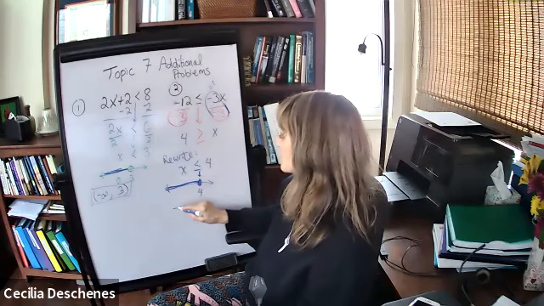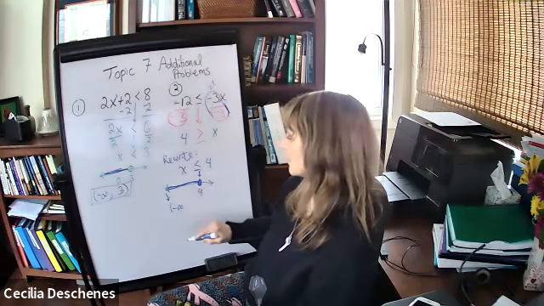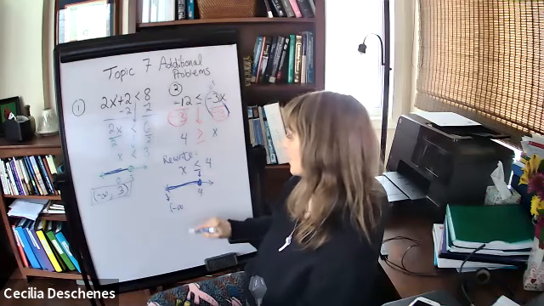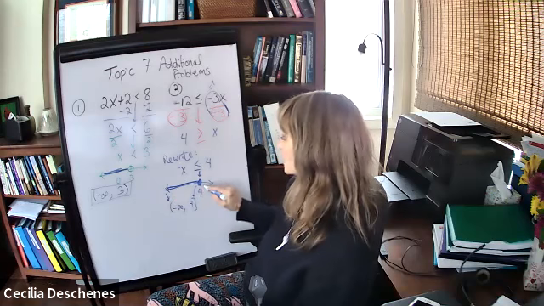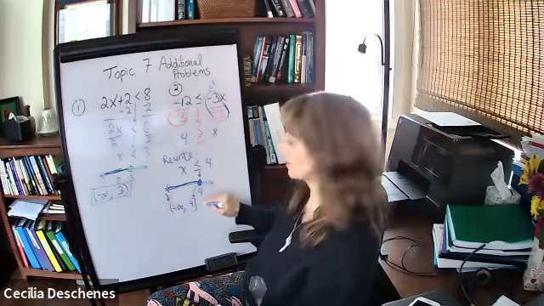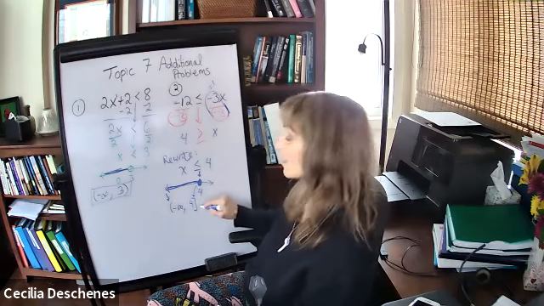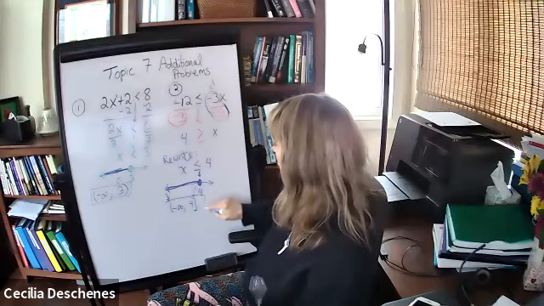So in interval notation, this is from negative infinity, which we can never get to. Okay, so this little arrow is just saying that's where that's coming from, comma, the whole range all the way up to 4, square bracket. And the square bracket is coming because it's less than or equal to, it includes the 4. And we signify that in interval notation with a square bracket. So this is our answer to this problem.